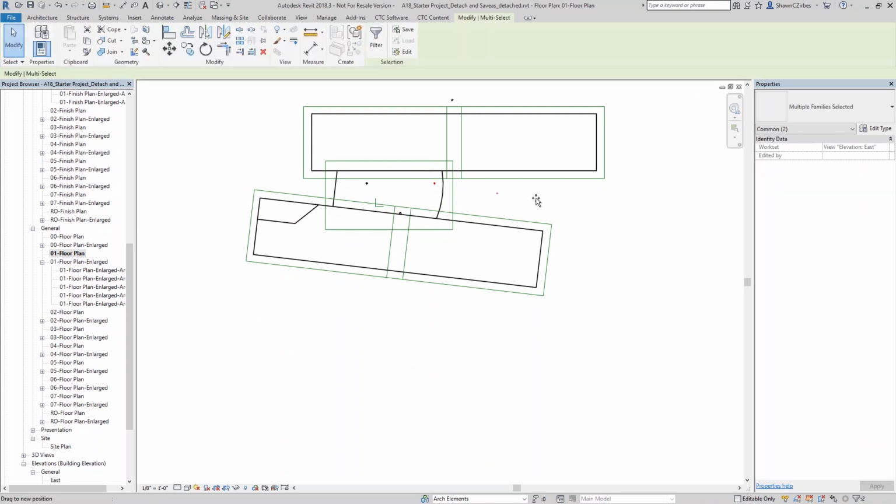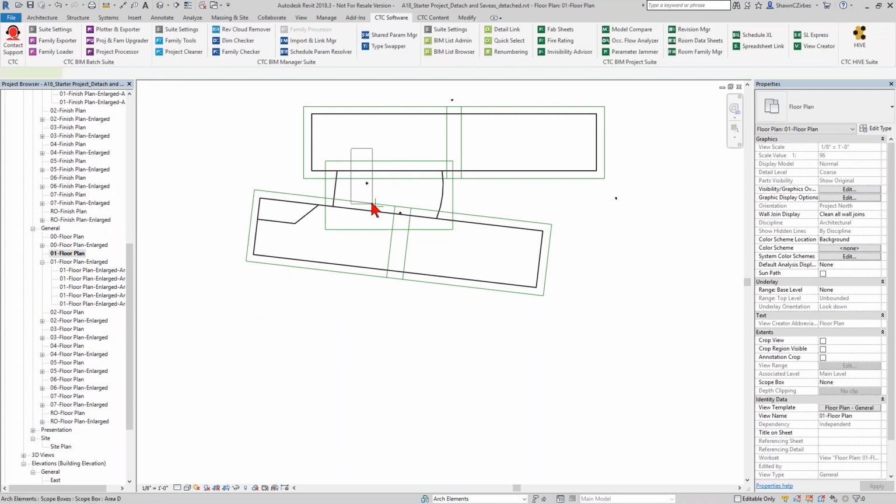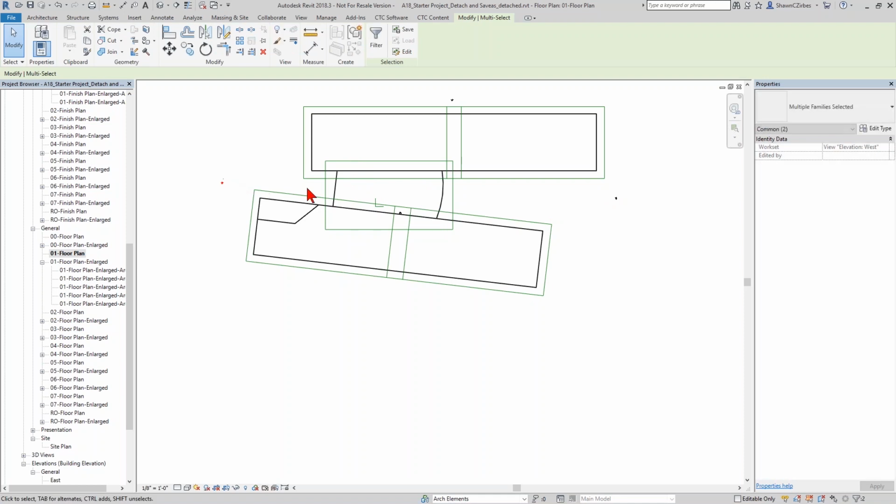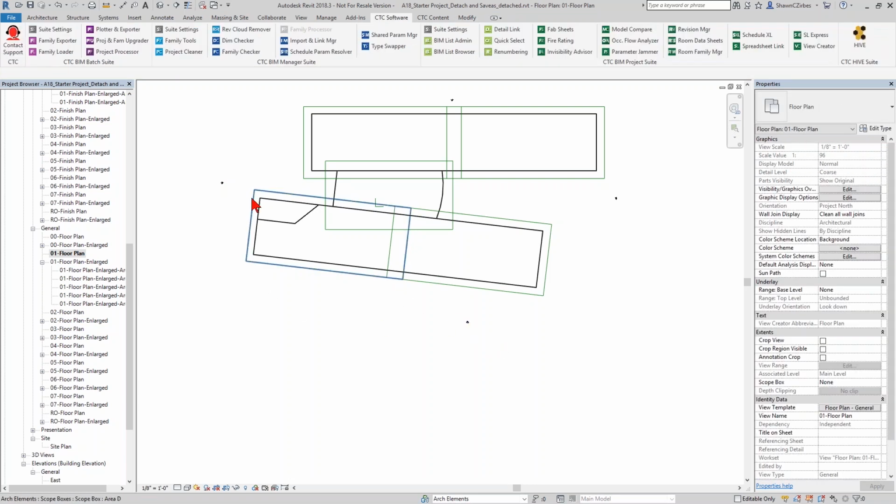Have you ever needed to go through and create an existing set of building elevations? In this case, I've only got 4, but what if you had elevations facing each of these major walls around the building? If you needed to do an existing and a new building elevation for each of these, that might take you a while to create each one by hand. Well, I'm not going to stop you from creating the individual elevations on the exterior, but having to duplicate those for the extra phase can be a little tiresome.